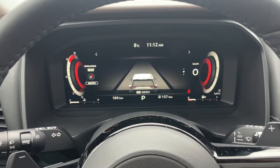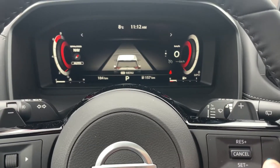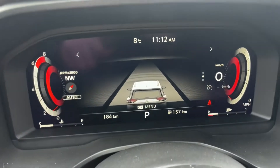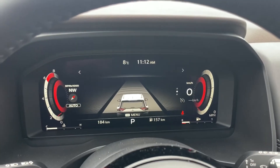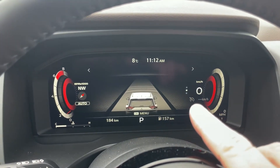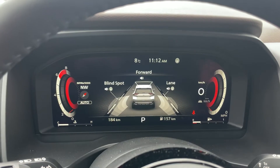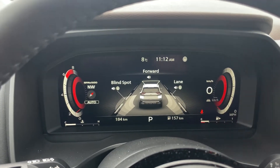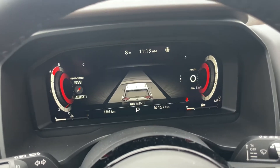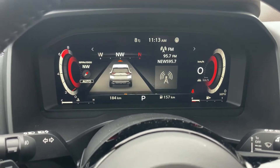If I want normal cruise control — I don't want adaptive, I don't want ProPilot — I'm going to press and hold the blue button, and I see the lines completely disappear. I no longer have adaptive cruise; it's just regular cruise. I can see my icon down here has changed. There's your adaptive cruise when I put it back — it's a little bit different. It shows me what's going on for my distance, even when I'm on a different screen, so I always know what's going on.